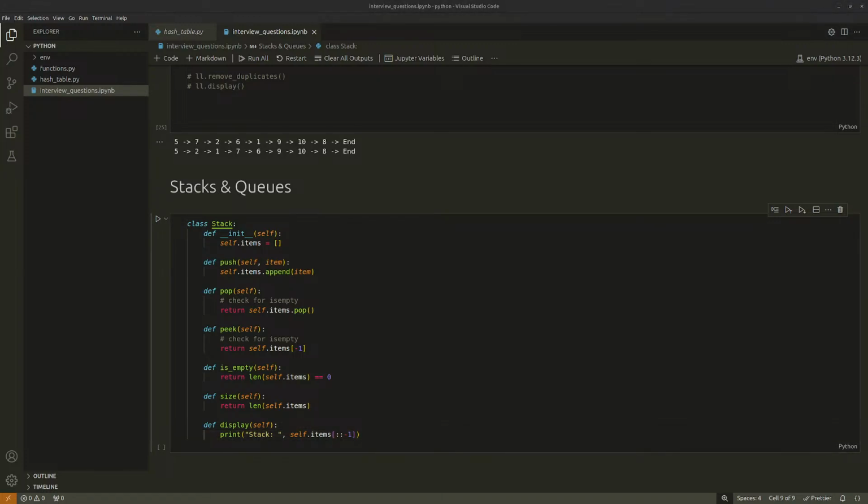We use reverse because the top of the stack is the end of the list, because, you know, last in first out principle. And when we display the stack, we need to reverse the list to ensure that the top element is displayed first, then after we pop it, the next element, and this makes a more intuitive view of this data structure.